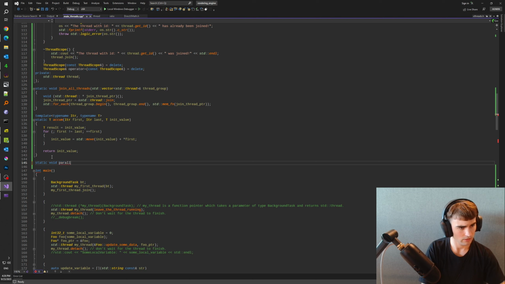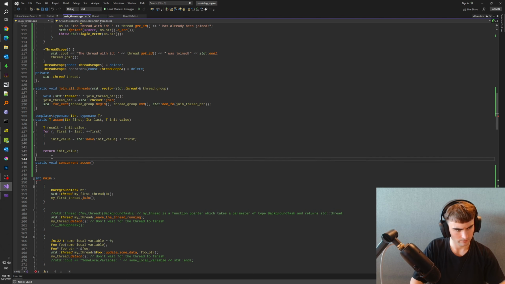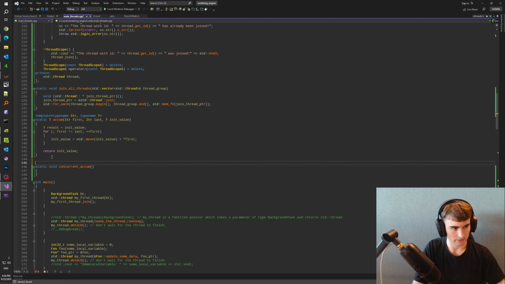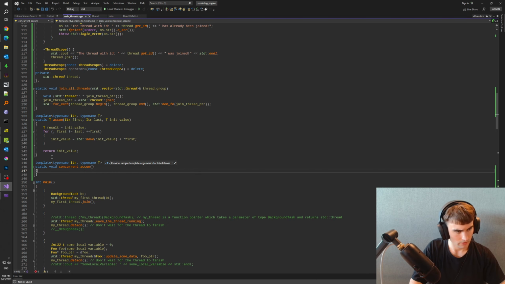Parallel concurrent accumulate, and that would be template typename Iterator, and then we specify both of them, and then we return the result.